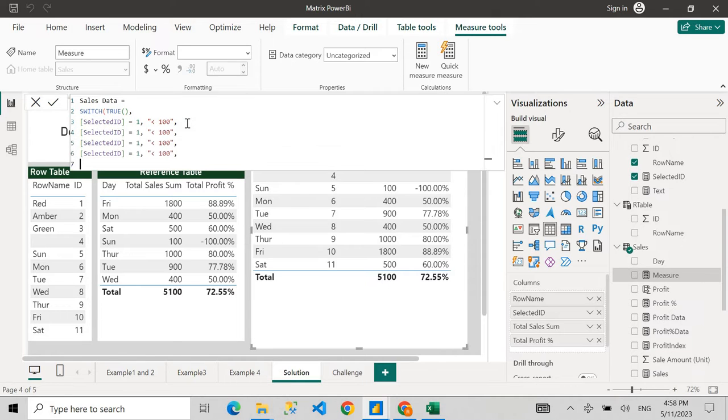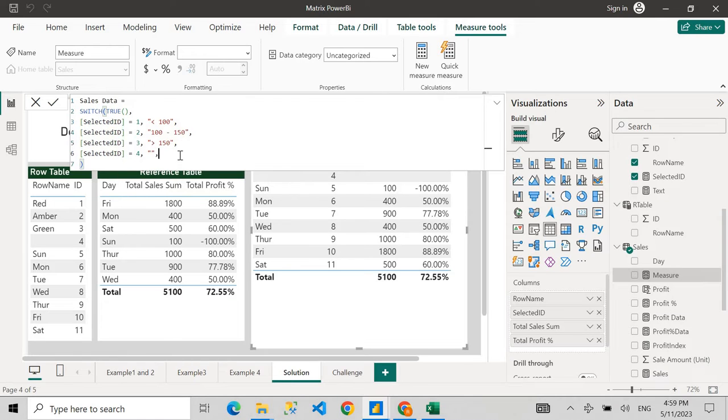That's our switch statement. So let's go 2, 3, and 4. If it's amber, that's 100 to 150. If it's green, it's greater than 150. And if it's 4, which is the blank cell, I want to return blank.